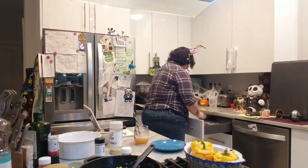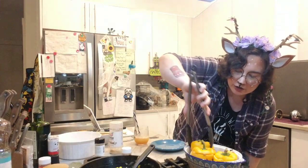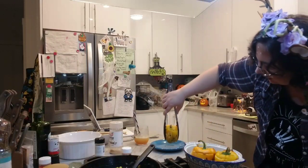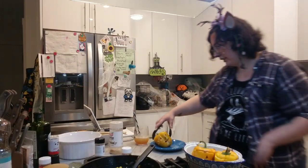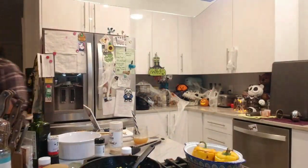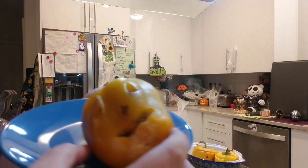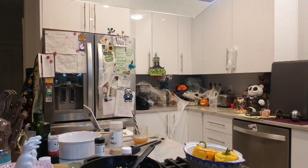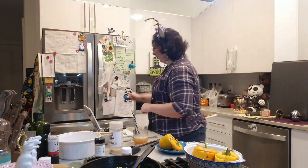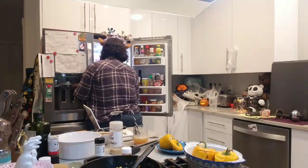I'm going to get myself a plate and fill one of these two cups. Which one has the best face? This one. Okay. Peppers don't have very sturdy bottoms, so they fell over. But we have a jack-o'-lantern! Ha-ha! He's going to be delicious. I don't have any avocado for it, but I should have gotten some. But instead, I definitely have some sour cream.